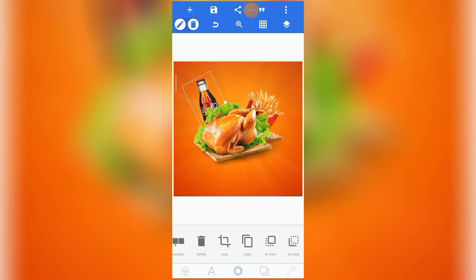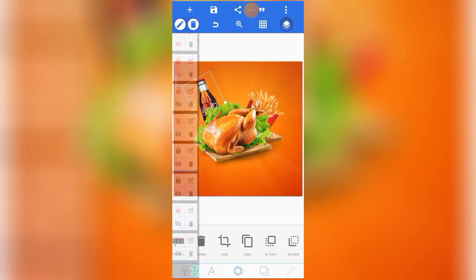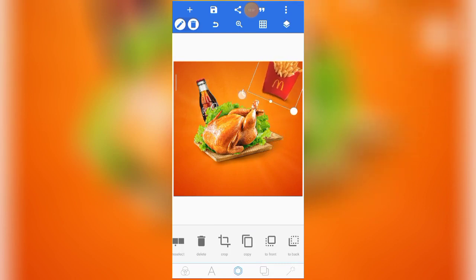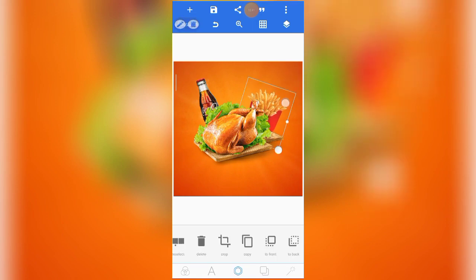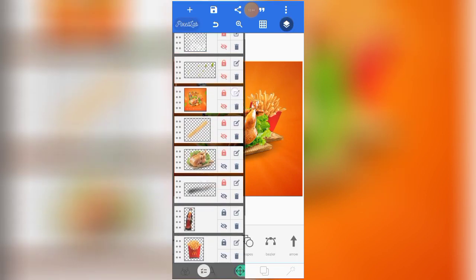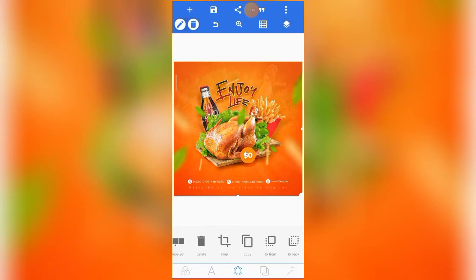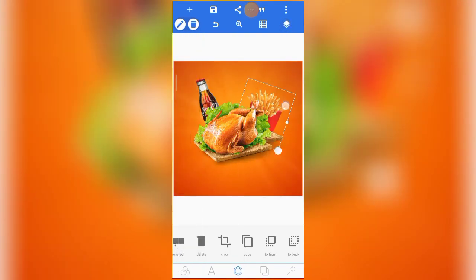So I'm going to lock this. I feel okay, no need of locking it though, so I'm just going to adjust this. Then yeah, I'm going to bring this here. So I feel this is nice now. This is actually nice. So yes, this is what I want. Okay, so let's check our original design to be sure that we are doing the right thing, and we are doing the right thing actually. So now the next thing I'm going to do is to enable shadow for both this coke and this fries, because it has to look realistic.